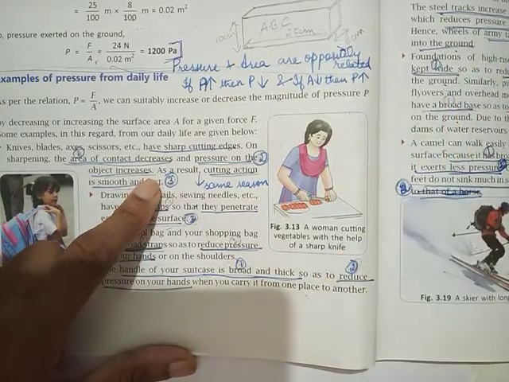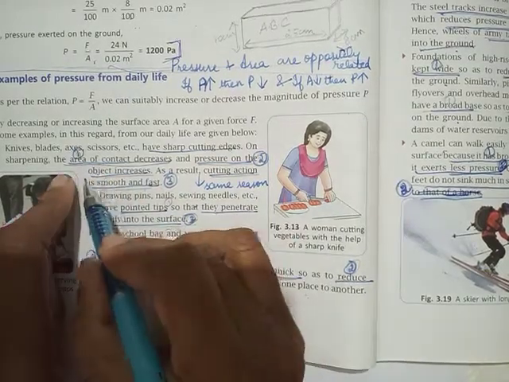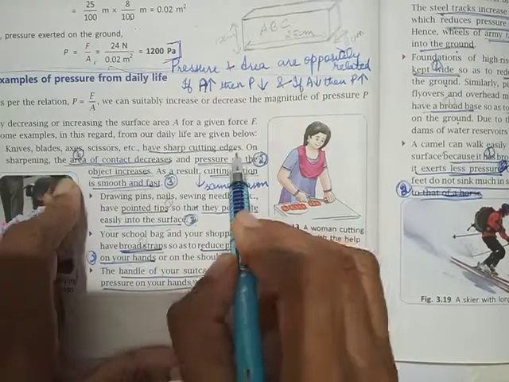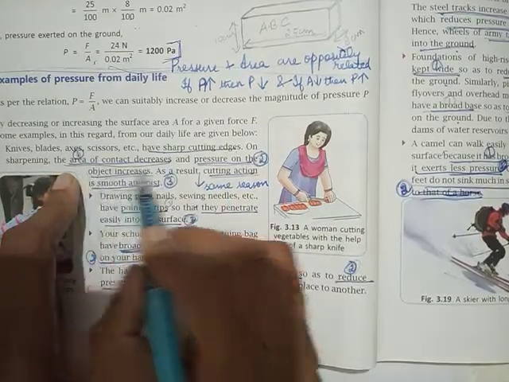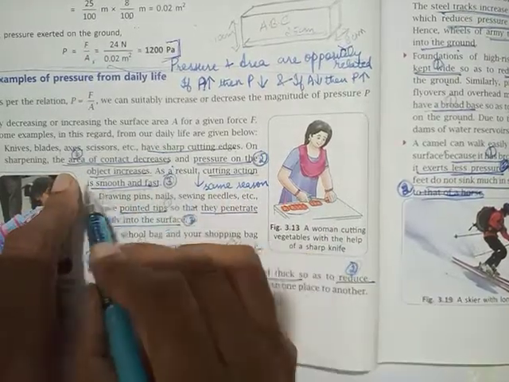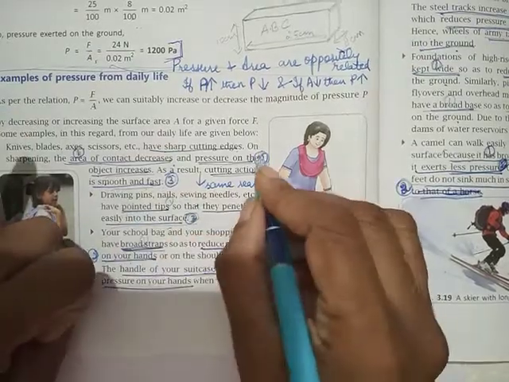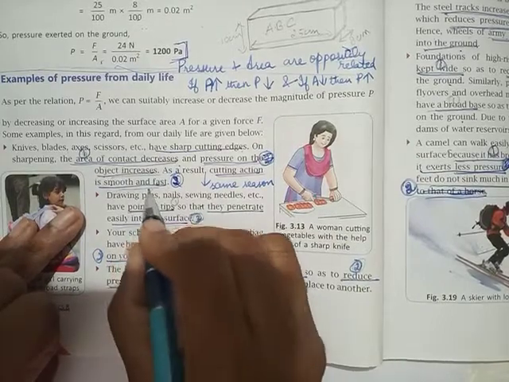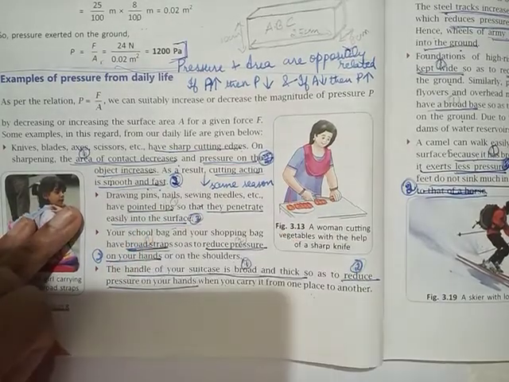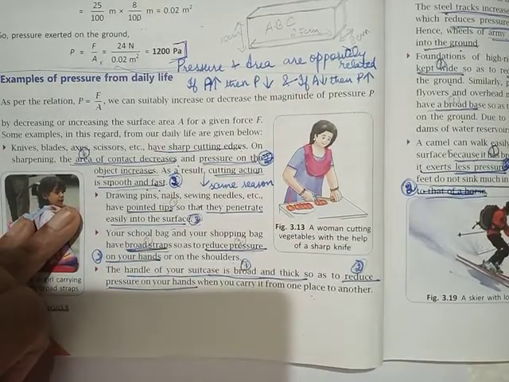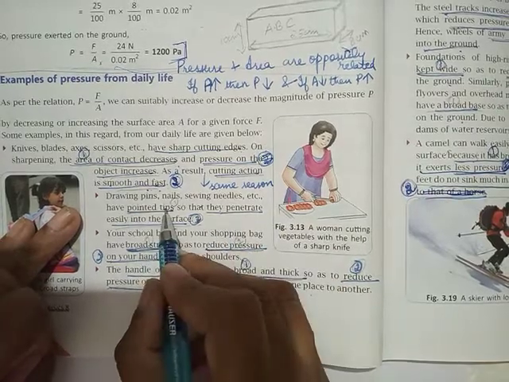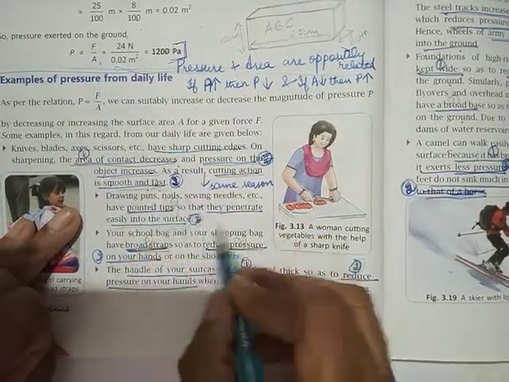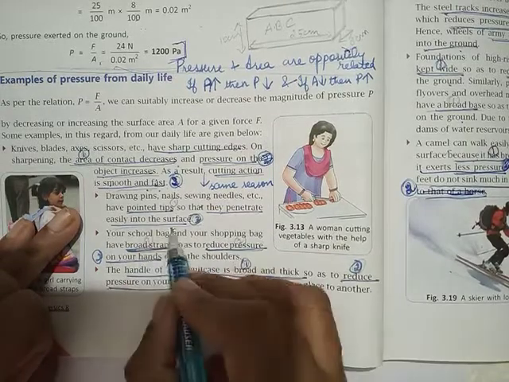So if I ask you knife have sharp cutting edges, what will be your answer? Area decreases and therefore pressure increases. That is the first point. Second point: as a result, the cutting action is smooth and fast, or we can cut easily. Same thing for drawing pins also. Area of contact decreases, so pressure increases. Second point: so they can penetrate easily into the surface.